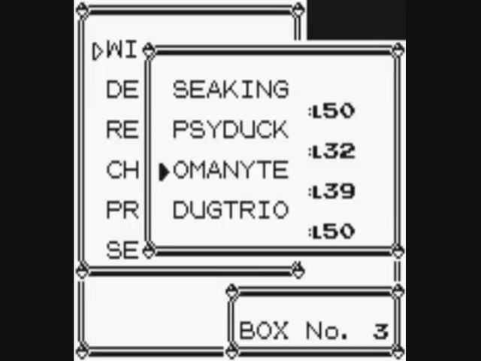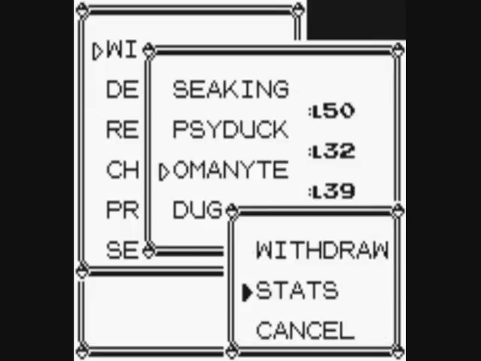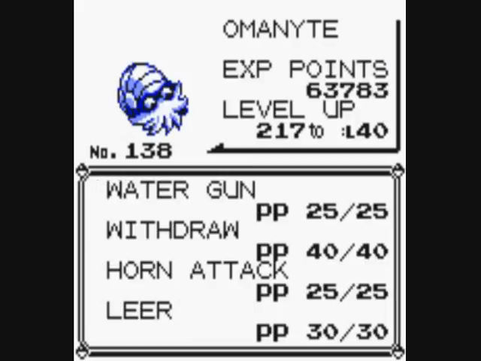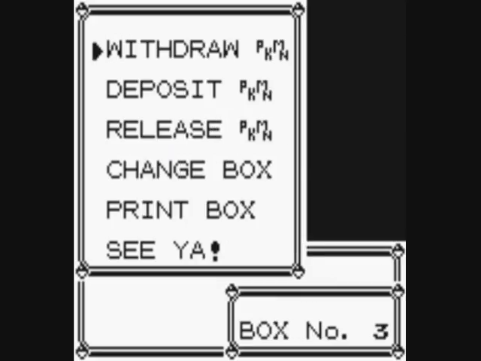Same with Omanyte, ready to evolve at level 40, within one battle's worth, so pretty difficult to level up as well. Water Gun, Bite, Horn Attack and Leer. 217 experience points needed for Omastar. That's ready to go.